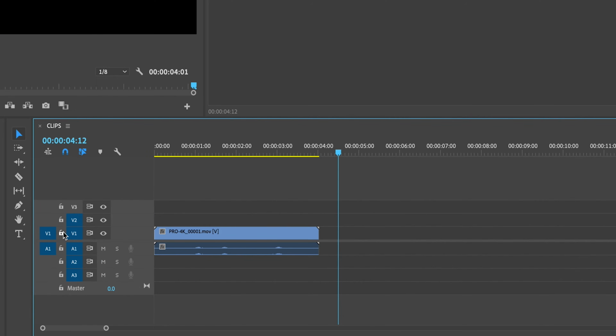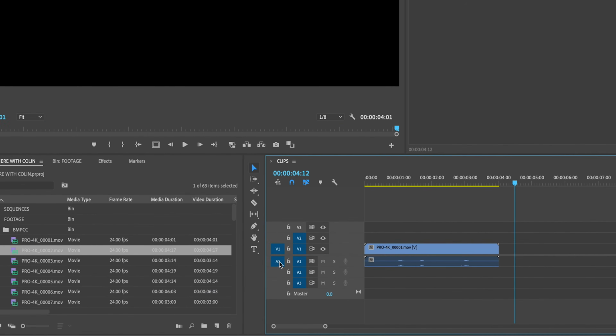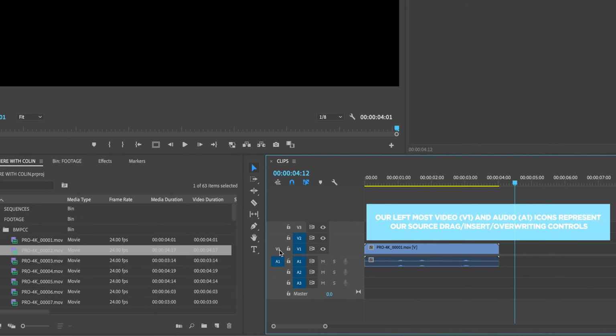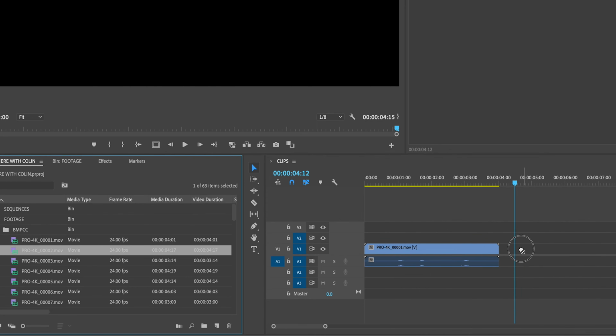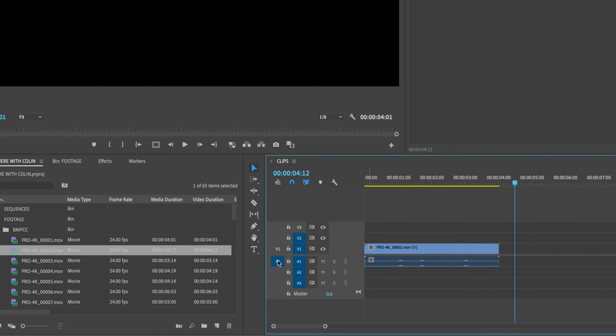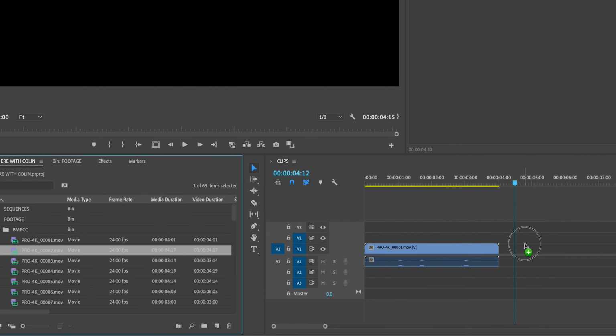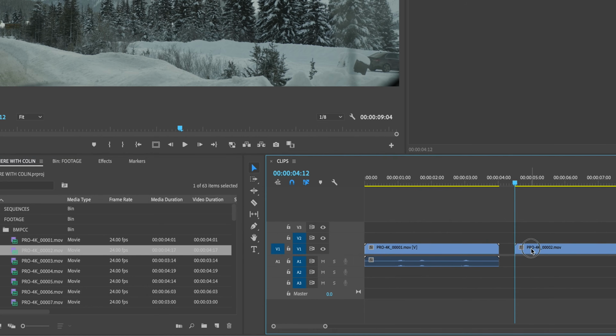Now let's take a look at these highlighted V1s and A1s. These are important. These are essentially a traffic control. If we deactivate V1, for example, we cannot drag video clips into our program, but we can drag the audio layer in because the audio layer is highlighted, and vice versa. We can't drag a clip's audio in if the audio is not highlighted, but we can drag the video layer in on top. That could cause a lot of confusion if you don't know what's going on and you can't get your clips into your timeline.